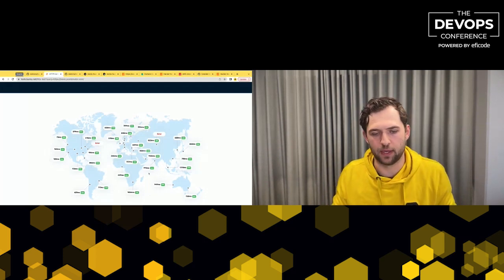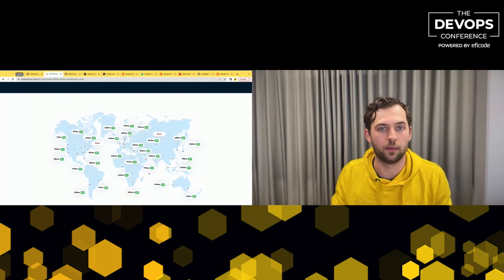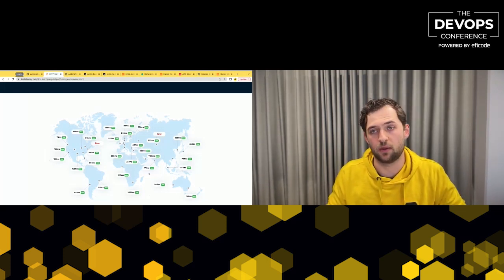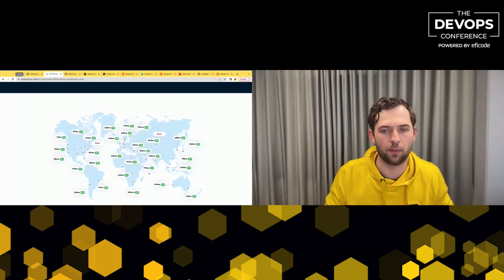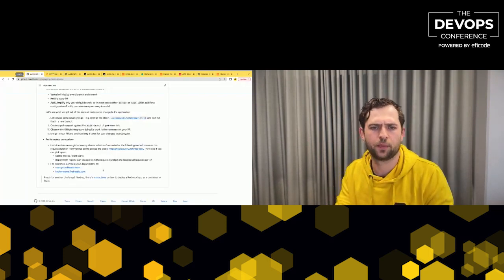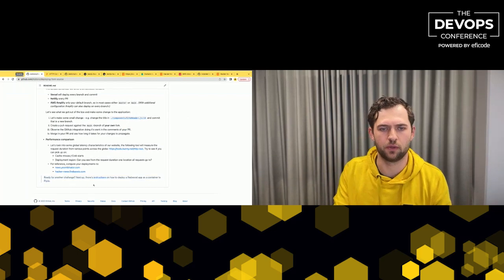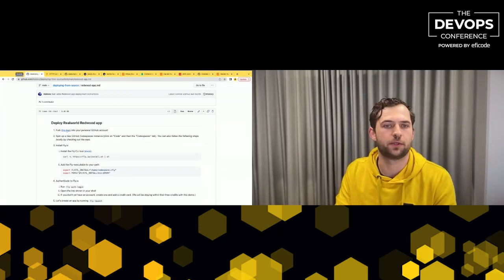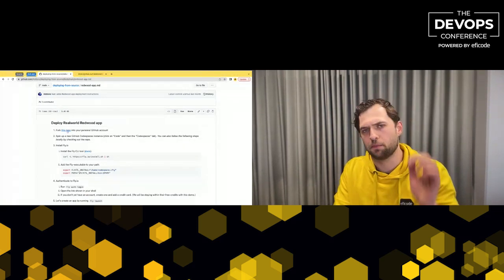I'm about to wrap up the first half of the demo about deploying these static web apps. The second half is about deploying a container-based application. We'll be doing it to Fly.io. At the very bottom of the instructions, you'll find the link to the next one. Same stuff: there's a separate repository available for this.